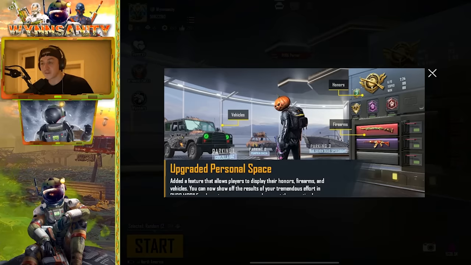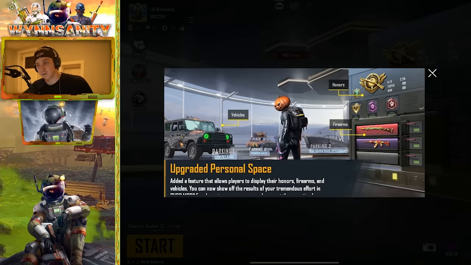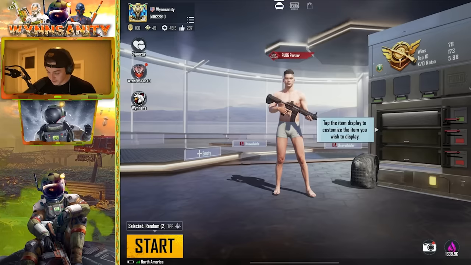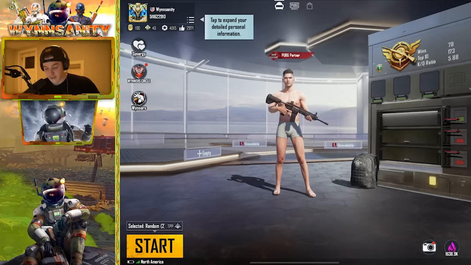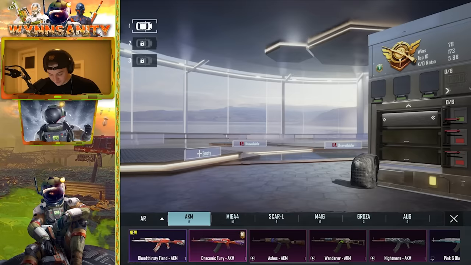We've got firearms that go inside those little shelves on the side. That is something new, and in beta, we weren't able to check it out because in beta, I don't have any gun skins, but let's see what we can do. Tap to customize. Tap the item display to customize the items you wish to display. We've got the portable closets here. Tap to expand your detailed personal information. Let's open up some skins here.